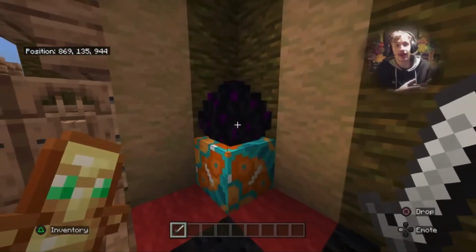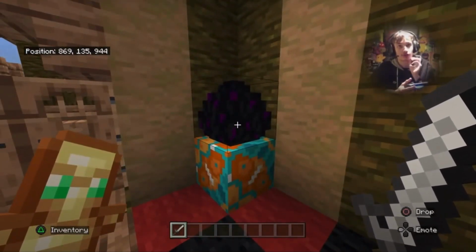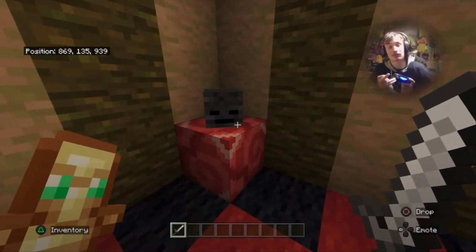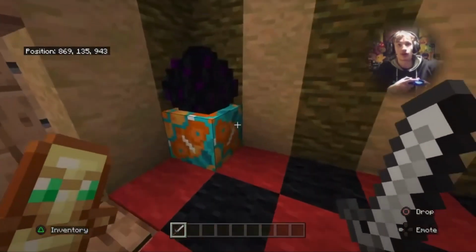There's the Ender Dragon egg. If you want to see how the Ender Dragon fight worked, or what it looked like, I made a short on it, so make sure to check it out. I had two spare Wither Skeleton skulls. I actually got five out of the fortress by killing Wither Skeletons. We've got one here on a terracotta block, and another terracotta block there.